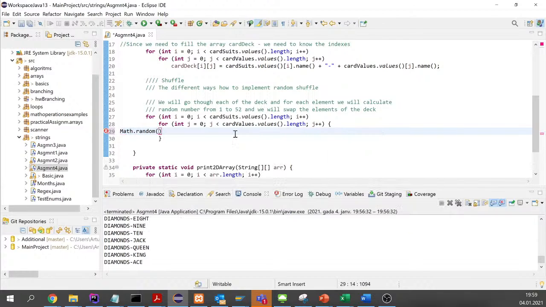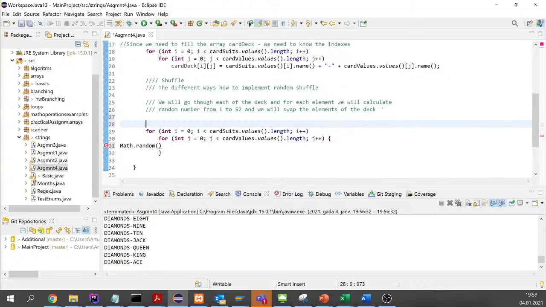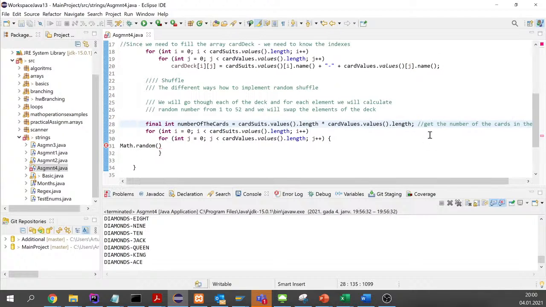Just to be more precise, the final integer number of the cards will be the length of the suits multiplied by the length of the values, to get the number of cards in the deck. And we use final because it won't be changed.